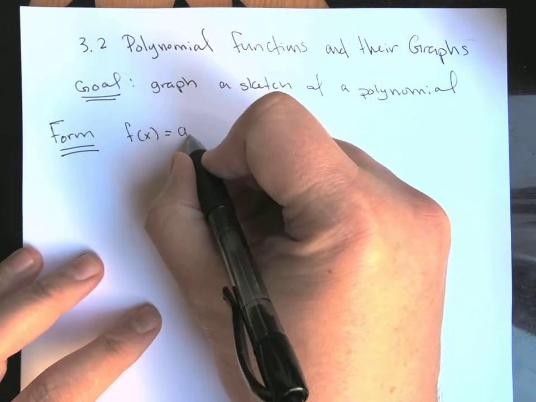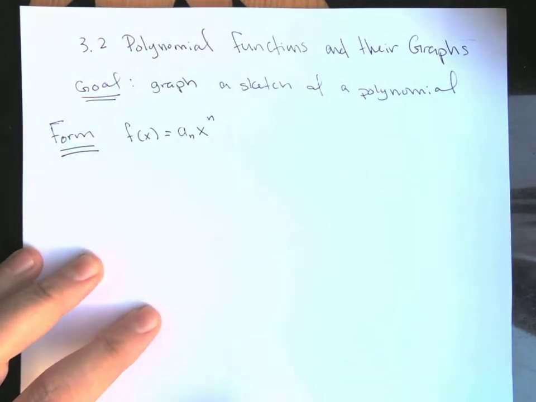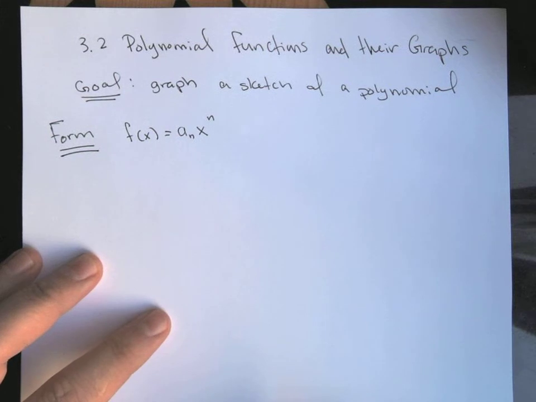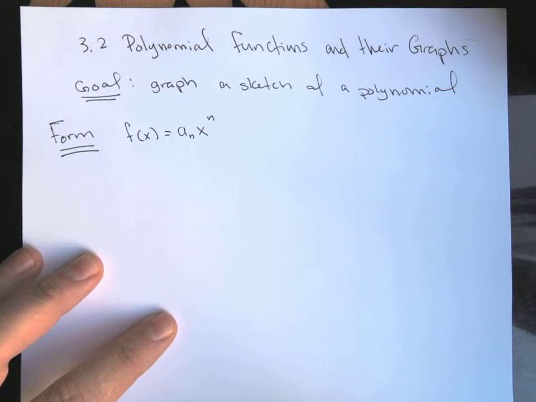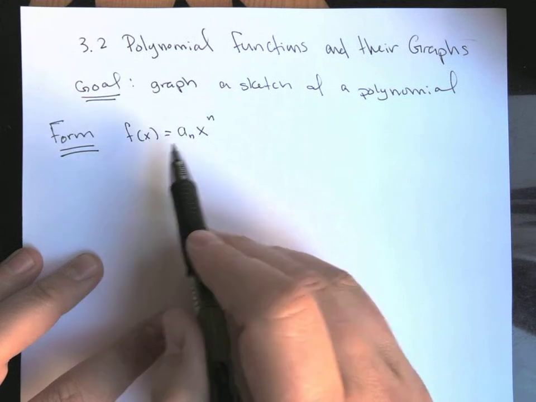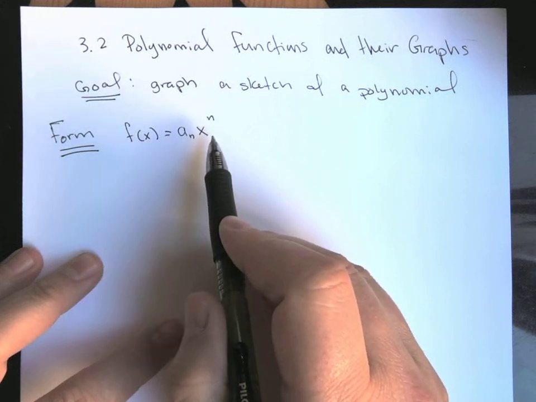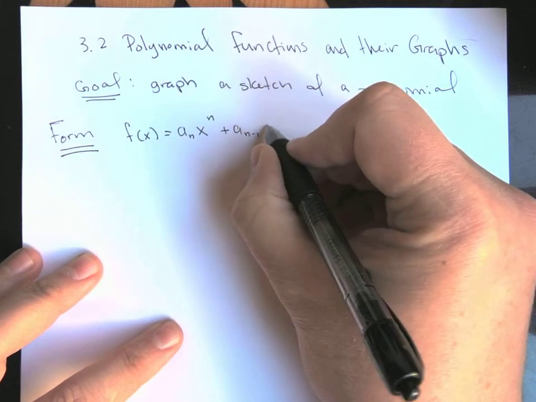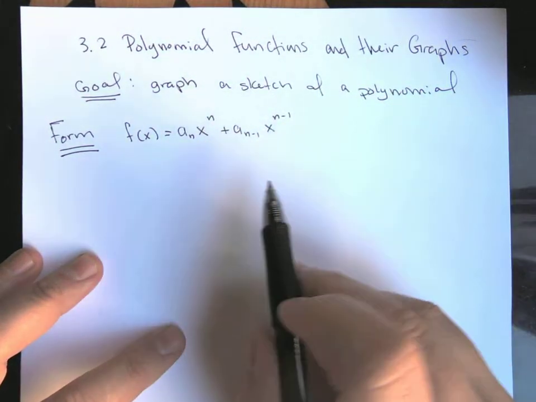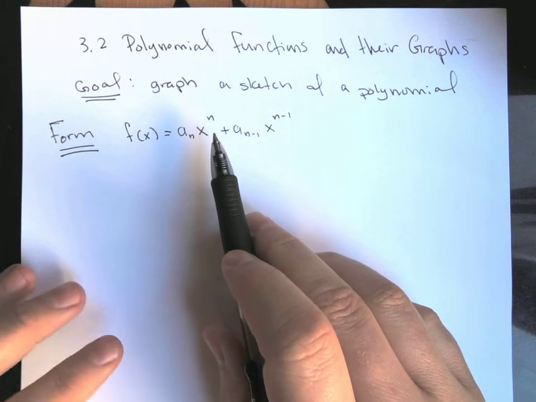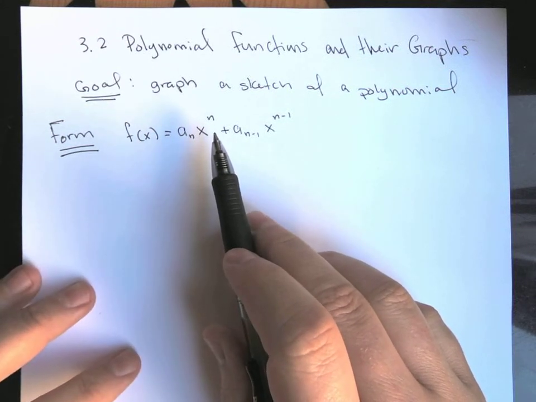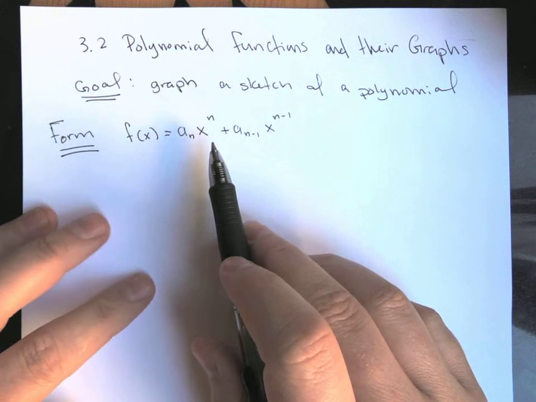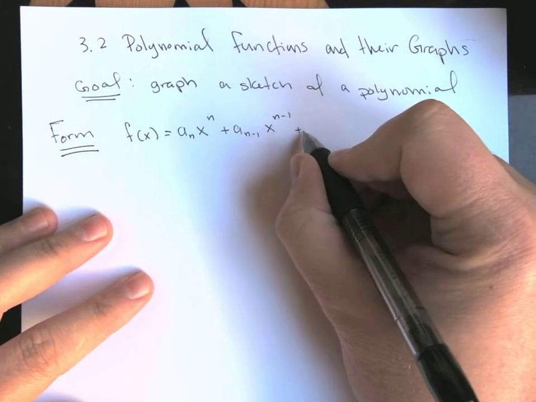The notation we're going to use is a sub n times x raised to the n. So the a sub whatever is going to be a constant term. It's our coefficient. And then the x is our variable, f of x is the input variable, and then the n is our exponent. And so a polynomial is a whole series of these added up together. Our notation is going to look something like this. We're counting down from however much, n could start at 10, 20, 30, probably for us more like 3, 4, 5, maybe 6. So counting down, we'll do dot, dot, dot.